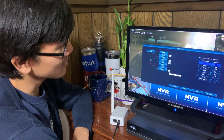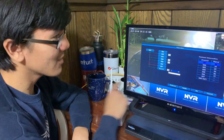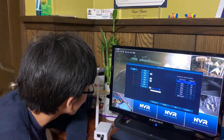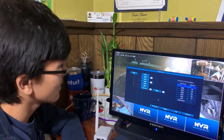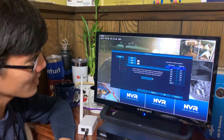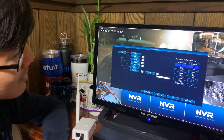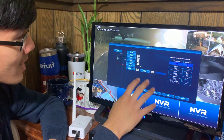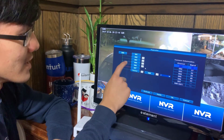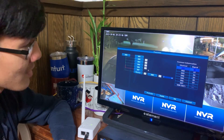Now that it's set up, we can actually add another IP camera onto it so that we can daisy chain it. This one right here is set up in my room, which is down the hall — that's cam five, so channel five. I should mention that you can only add cameras that have a green dotted line. You can't add ones with red dotted lines because they have a bad connection and therefore can't connect.